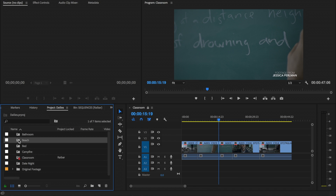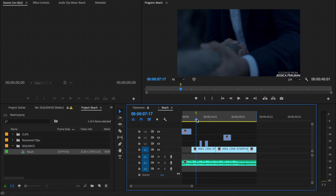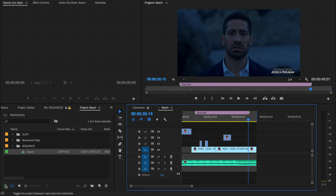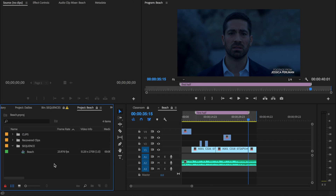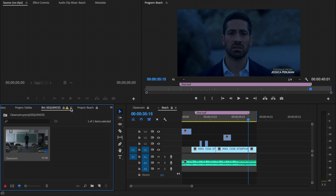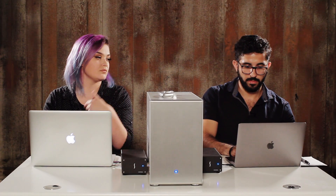So now I can get to work on this while V goes and does something else. So he's working on classroom. I could be working on the sequence for beach. So if I go into the sequence for beach and say I set a marker, and I edit it and call it 'first half,' make it four seconds long, and make it purple. So I'm done with this sequence and I'm going to click on the lock again and save it. That lock turns red for me. If I go into sequences for the classroom project and you have locked it, I should be able to click on more options next to the caution sign and refresh my project with all of the changes that you've made.